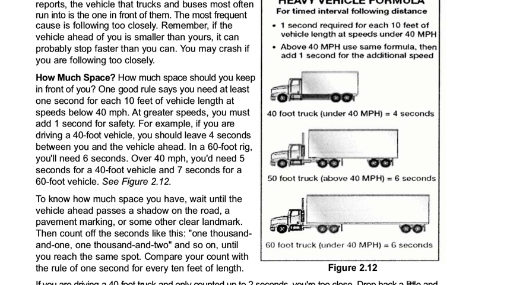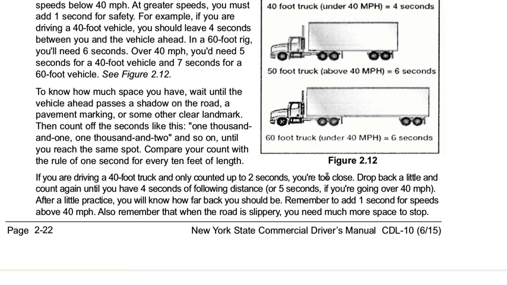To know how much space you have, wait until the vehicle ahead passes a shadow on the road, a pavement marking, or some other clear landmark. Then count off the seconds like this: 1001, 1002, and so on until you reach the same spot. Compare your count with the rule of 1 second for every 10 feet of length. If you are driving a 40-foot truck and only counted up to 2 seconds, you're too close.